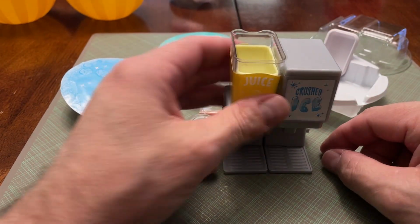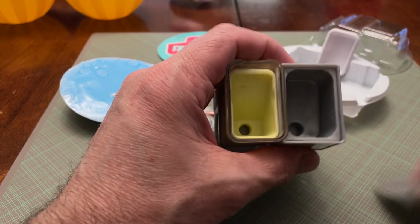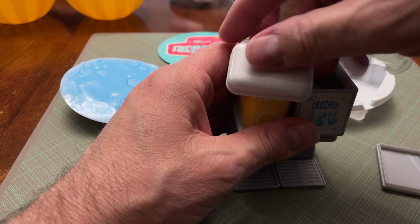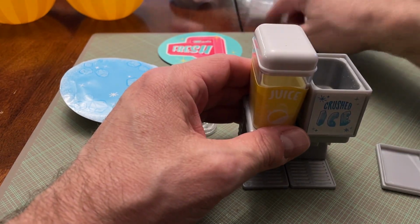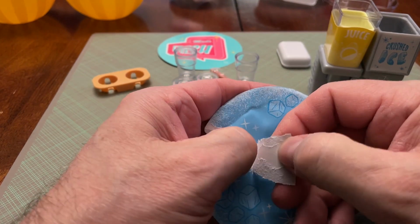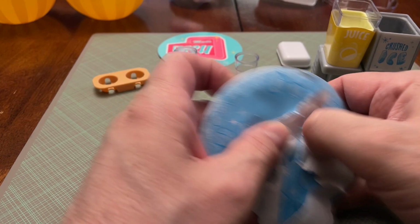Okay, there's your machine. Put your resin in here. This is where your ice goes, right in there, which I think looks better than the last one I did that had ice in it. Here's your juice. The lid for the juice goes right there. So that's all for that. Put that there. And then we've got our cup holders. Like I said, get our cups out of the way. And this is our resin and, I'm guessing, our ice. Our juice and our ice.